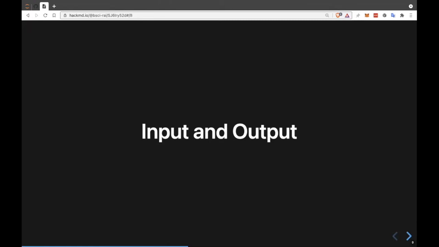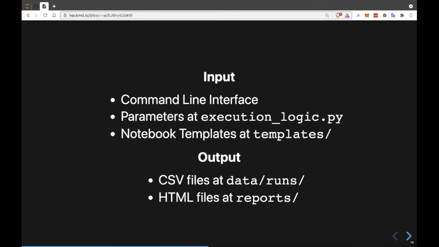About the input and output, here we are talking really about input and output in a user sense. The digital twin has three places where you can have an input, and two places where there is an output. The first input is that the digital twin does have a command line interface. We're going to see soon how it works. But by passing a simple terminal command, you can, for example, run the entire digital twin and configure certain options of that. It's extensible, so if you have additional needs or you need additional customizability, it's always possible to implement additional features to the command line interface.